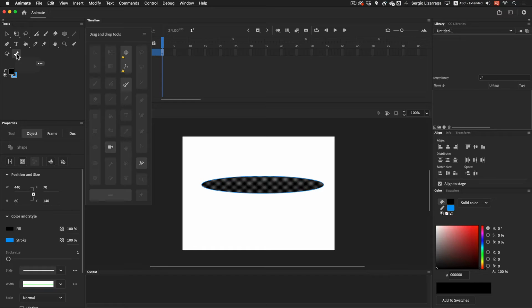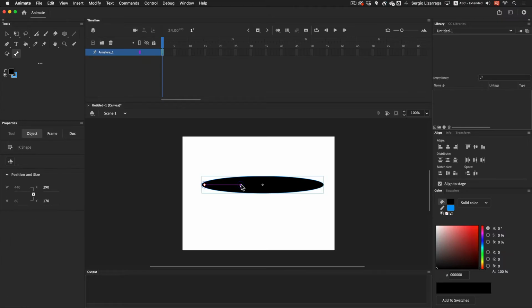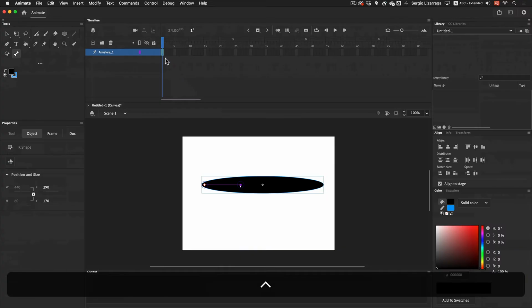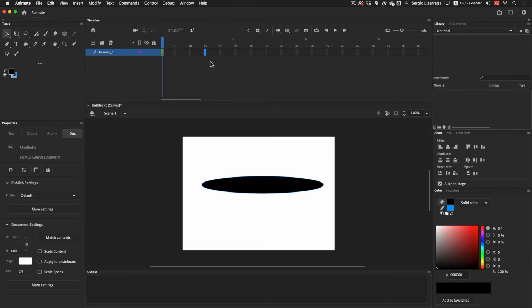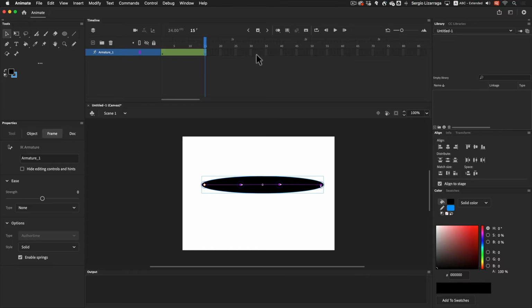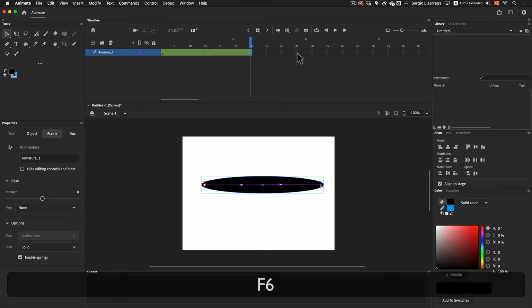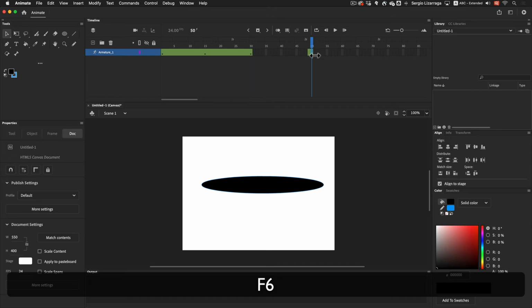So we're going to grab the bone tool and we're going to click on here. As soon as I click and drag, you're going to notice that my timeline turns green. See that? It just turned green on us, so it's on its way. And so just keep on clicking and keep on clicking. So now I can grab my selection tool and bend it around, but before I do that, I'll give myself some keyframes. So F6 or FN F6, F6, and F6.